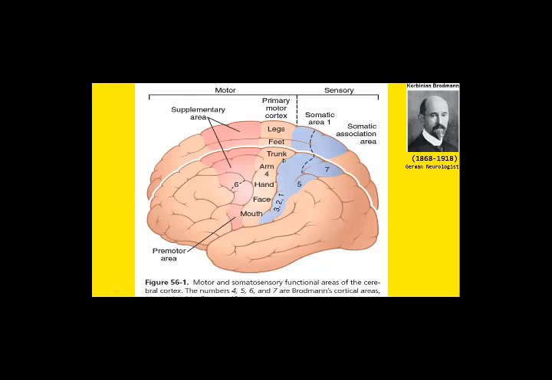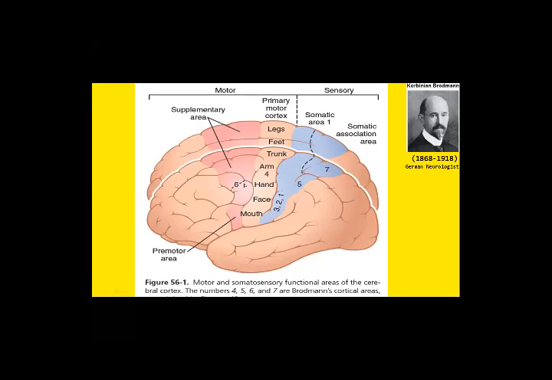And the gyrus anterior to the central sulcus is the motor cortex. The gyrus immediate to the central sulcus, placed anteriorly, is the primary motor cortex. And according to the Brodmann's classification, this has been labeled as area 4. And anterior to the primary motor cortex is the supplementary motor cortex and premotor cortex. So both premotor cortex as well as supplementary motor cortex are labeled according to the Brodmann's classification as area 6.